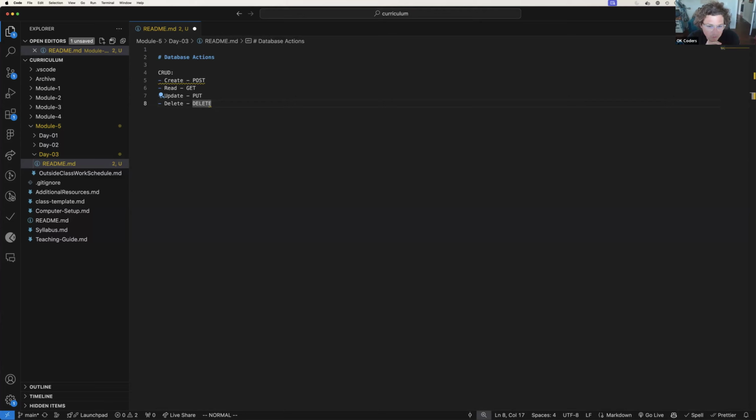Does anybody remember the name of the part where we provide the data in a post request? What are we putting that in? The body. Yeah, so that'll be the body. When you're dealing with the backend code in Next.js, it'll be req, the request parameter, dot body.